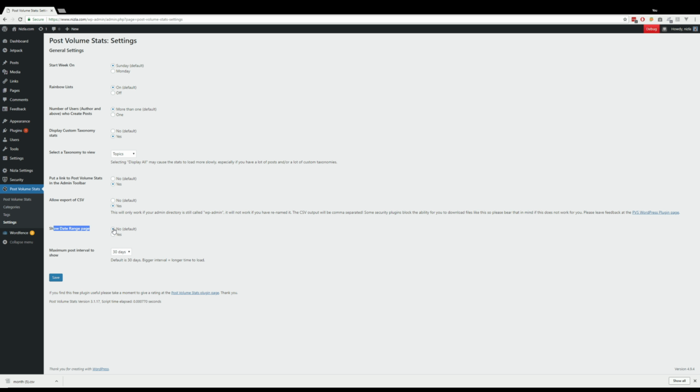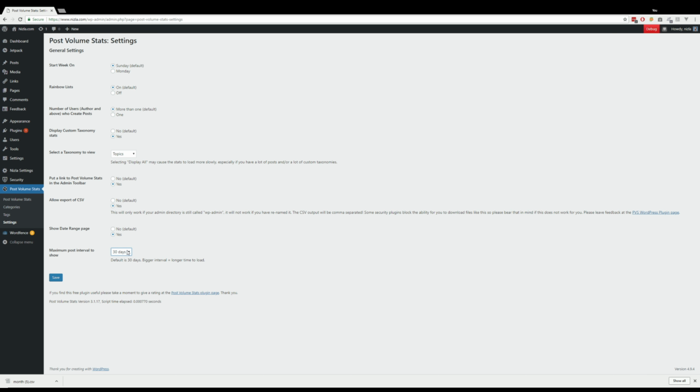And do I want to see the date range page? Let's have a look at that. And the post interval to show. The maximum is 30 days, which is probably going to be okay for most people. I guess you'd only want it longer if there are long periods when you don't post. But I think 30 days, I might even make that smaller.